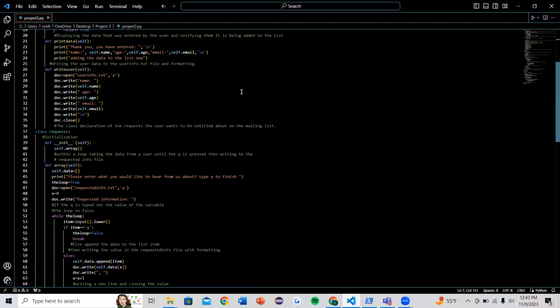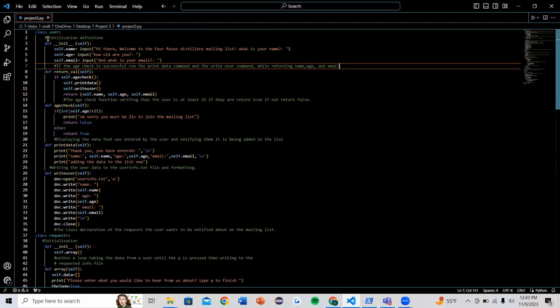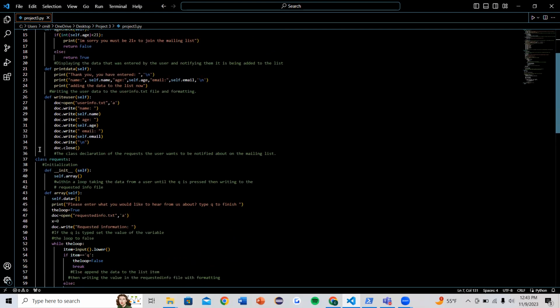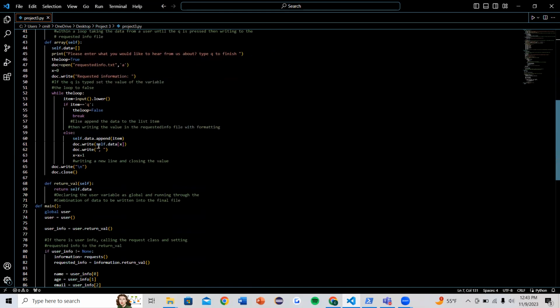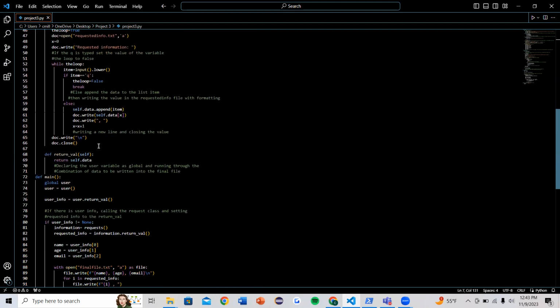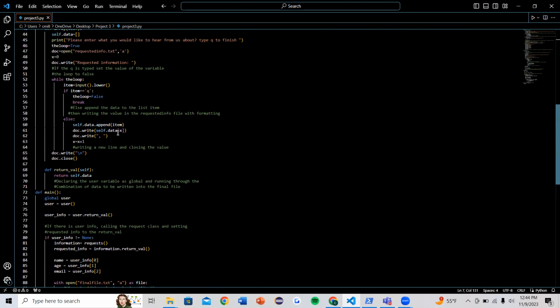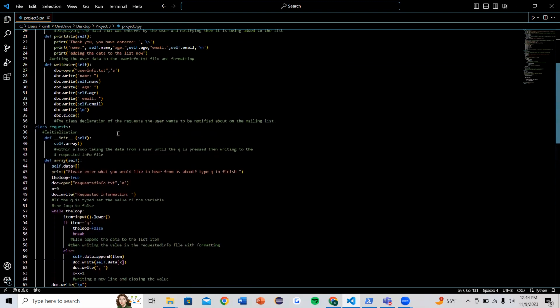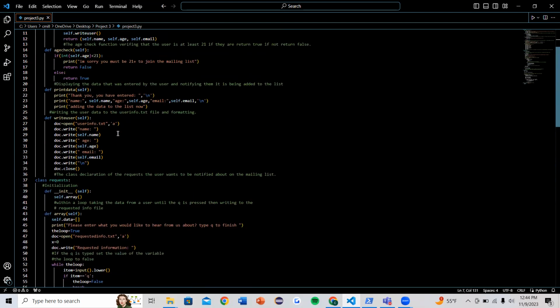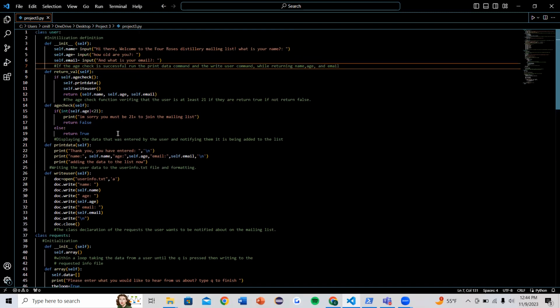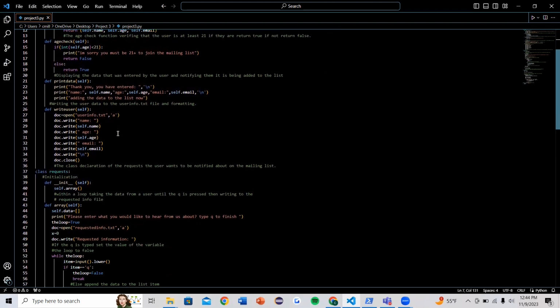Through my program, I used object-oriented programming for multiple classes and class definitions. The one thing I really struggled with, and the one reason why I wanted to do this program this way, was taking two files and then writing the data from those two files into another file. I haven't really worked a whole lot with files, and I've never modified files like this into a singular file. So that's the reason I chose all this.